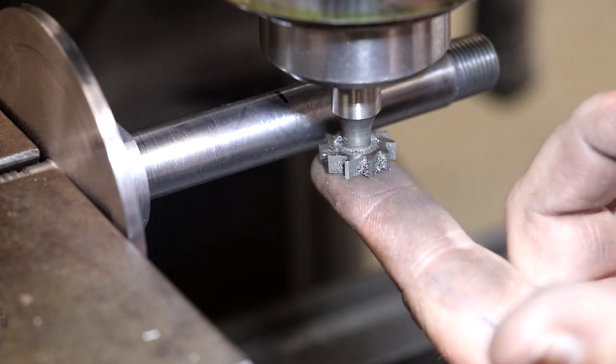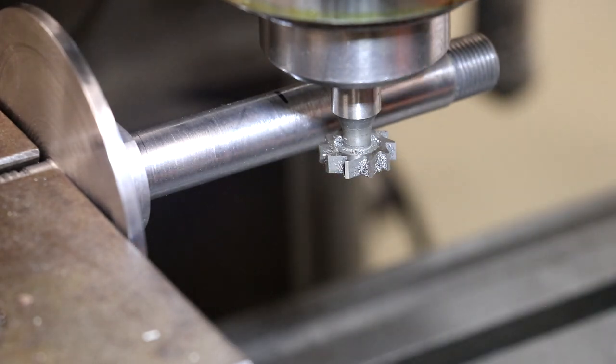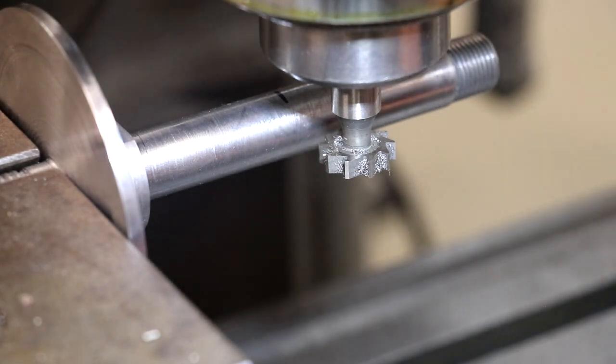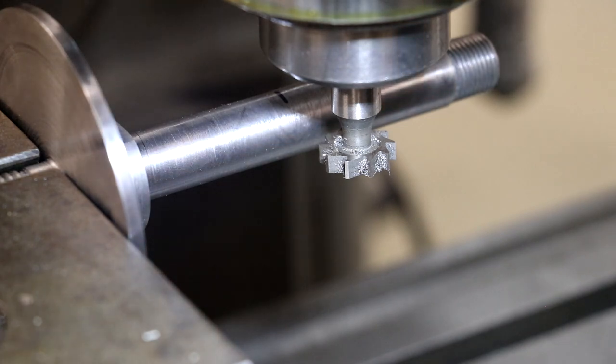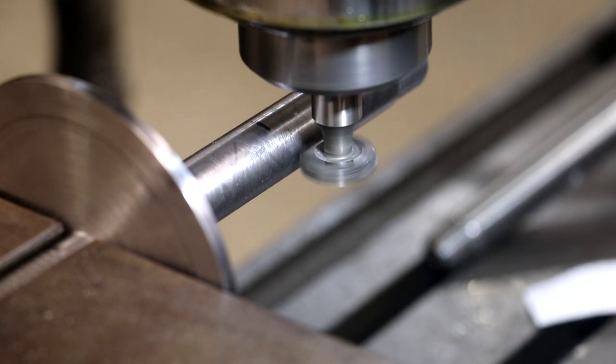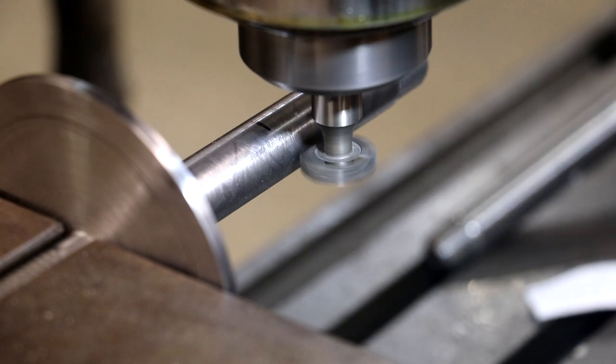All right, now the next thing we've got to do is figure out how deep we need to cut this. And for that, I cheated. I just looked over in my Machinery's Handbook, and there is a section in there on Woodruff key cutters, and it will tell you for each size cutter how much of a depth you need to cut. And in this case, I need to go 217 1/1000ths. So what I'm gonna do is go ahead and start the mill up. I'm gonna bring the table toward the cutter until I just touch off, which is right there. I got my digital readout zeroed out, and we're gonna go in 217 thousandths. Put a little cutting oil in there.